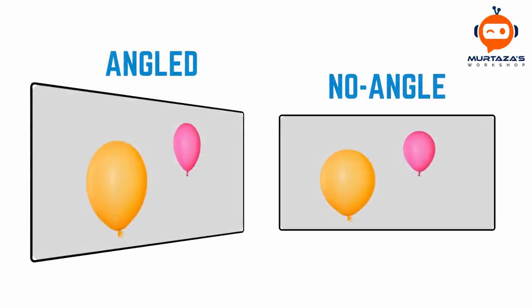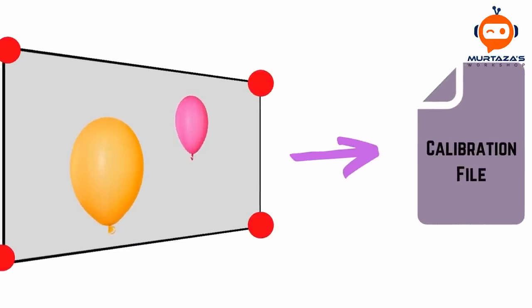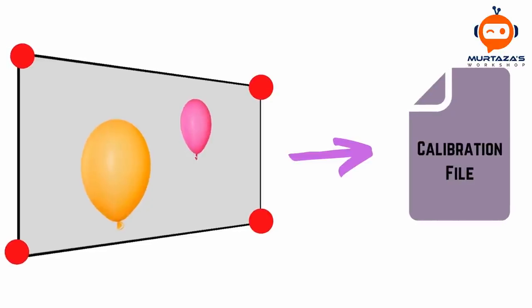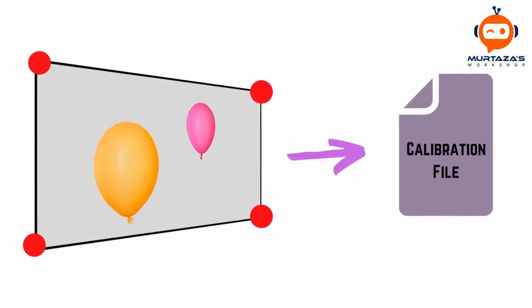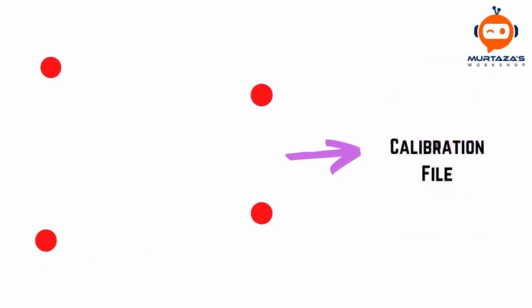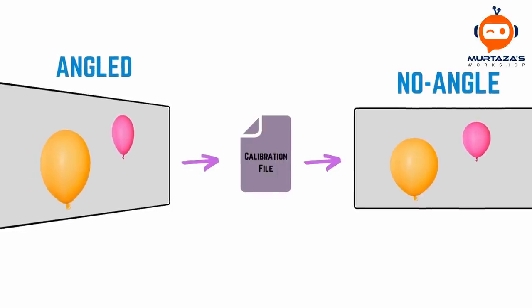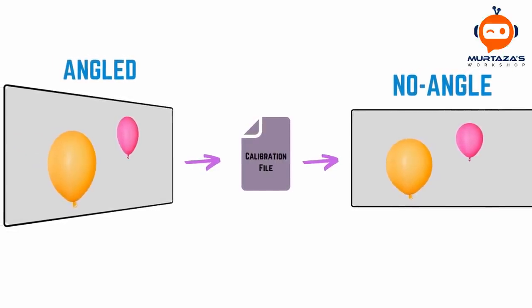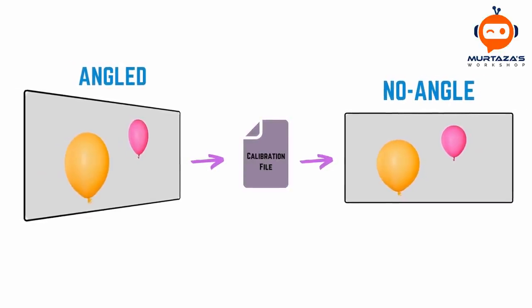We are going to use the actual webcam feed coming off from the projector, so tuning this would not make much sense. When using the camera, the image is usually at an angle because the camera cannot be pointing 100% straight. To compensate for this tilt, I created a calibration module that allows us to select the edges of the projected screen and save the information in a calibration file. Then this calibration file can be used to run the actual game.